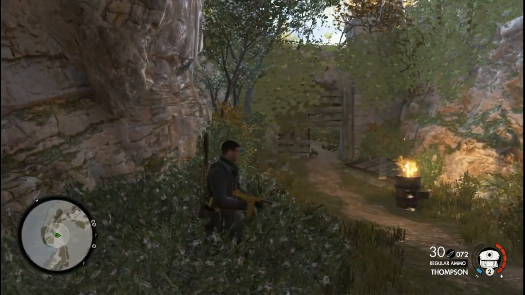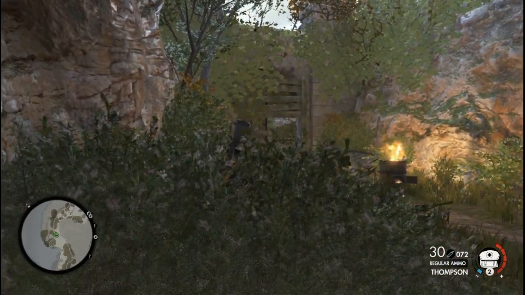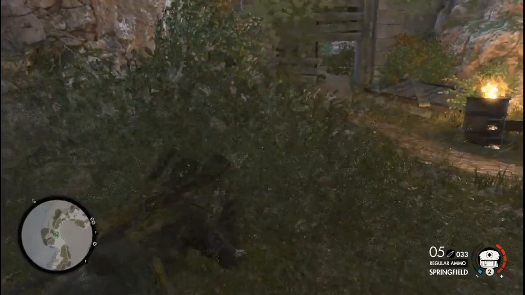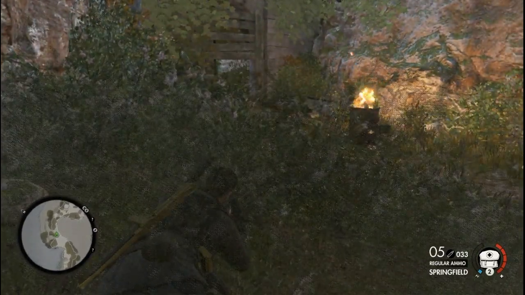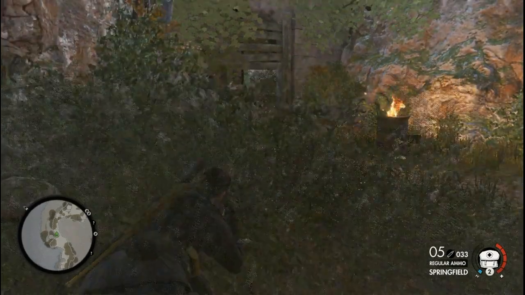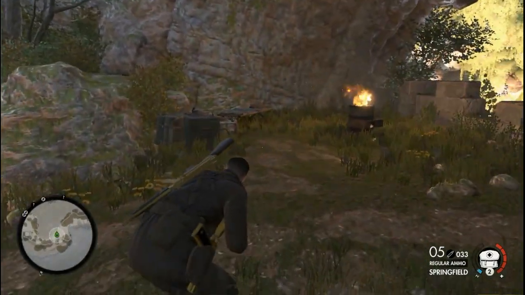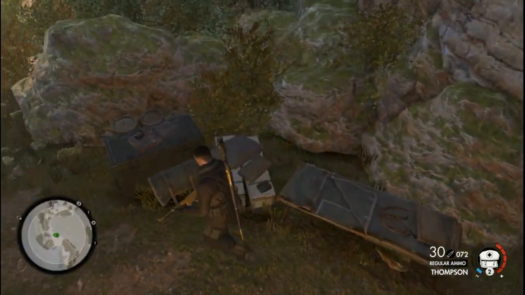These are probably the most popular bushes in the game. Walk into them, hit your C key to crouch, hold your C key to go prone, and in this position, I don't know if you can see this, but it's pretty difficult to see you. In fact, I've had these guys actually walk almost on top of me and not be able to see me until they were literally almost on top of me.